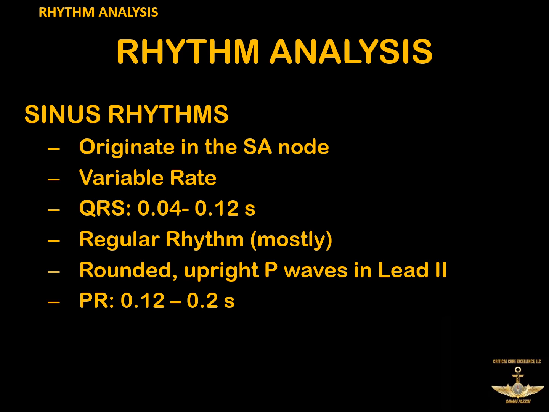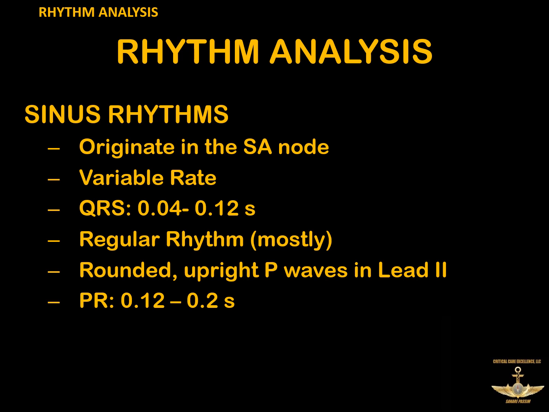The only reason we do it based on lead 2 is because, first of all, almost every monitor you ever look at in your life is going to be in lead 2. And the reason why that is because lead 2, if you remember from our discussion about where our leads are looking at, is a fairly good representation of electrical conduction from the SA node through the AV junction through the ventricle. So it's going to go from top right to bottom left, which is the way that most of our cardiac conduction works. That's why most people put their monitors in lead 2. It's not always right. There's plenty of times when that's not right, but that's what we're going to deal with here. But in sinus rhythms, we're going to have a rounded upright P wave in lead 2.